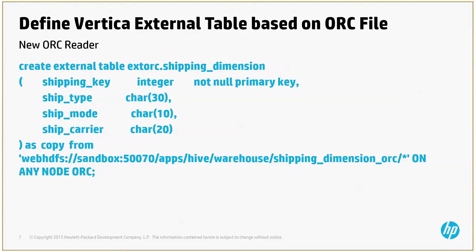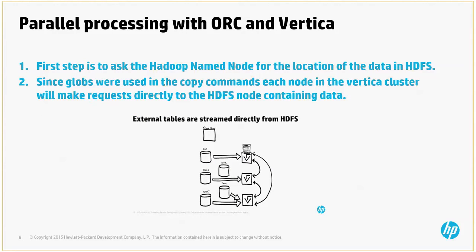But what's different about Vertica 7.1.2 is that, like I mentioned before, we now support the ORC reader built right into the copy command. So it's very similar, the same exact table. In this particular case, we're putting it in a different schema. But if you look at the copy command, we're using WebHDFS, which is the standard protocol for anyone who wants to get data out of HDFS using a REST-based API. What's different is that we're going to say on any node ORC. So the keyword there is ORC, and the fact that we're wildcarding this, as we're pointing to a location in HDFS, we're going to be able to stream this data across into Vertica in a fashion that's parallelized, and that's what this slide is describing.